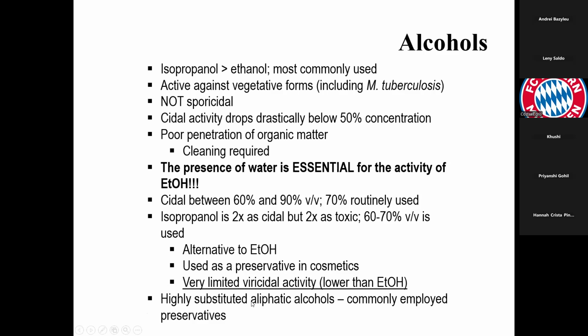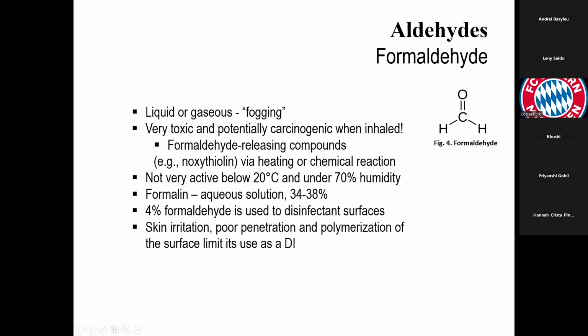Once you get to other representatives of alcohols, like highly substituted aliphatic alcohols with more carbon atoms in the chain, they lose their cidal activity. They are just commonly employed as preservatives. So they're much weaker antimicrobials than isopropanol and ethanol. Okay. The next class, commonly employed in pharmaceutical settings, a lot more efficient, a lot more cidal, are the aldehydes.